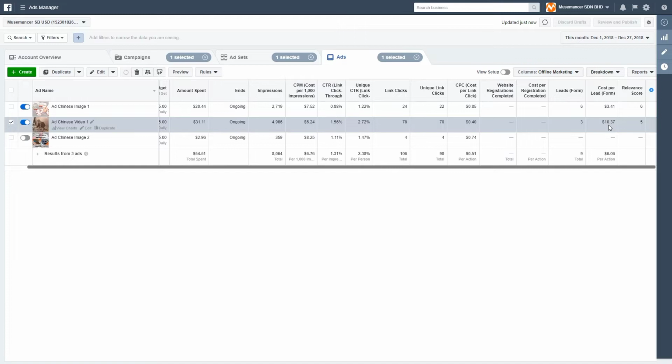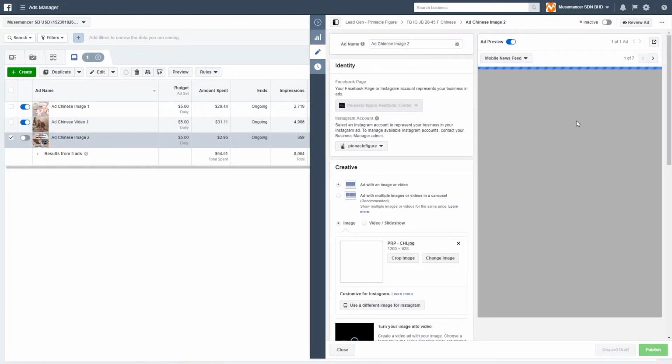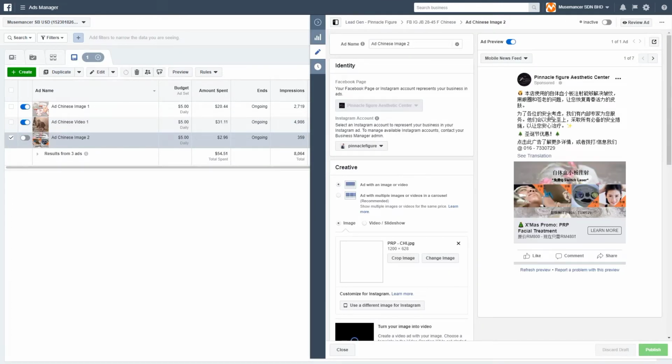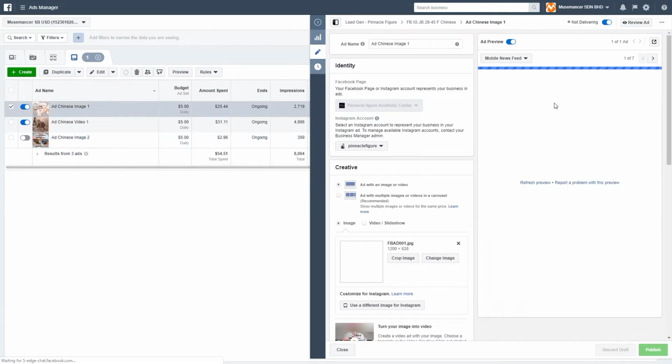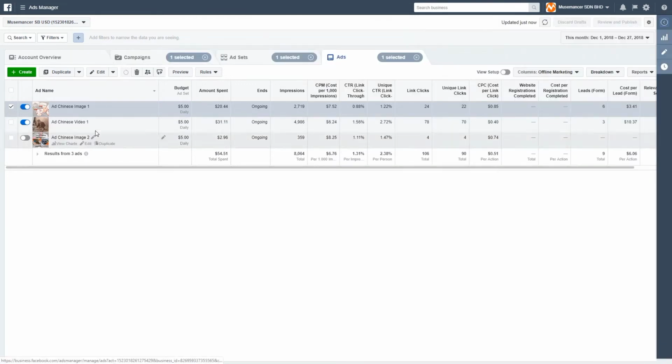Now, this could have been better, even though it's still profitable, because this aesthetic clinic is clearly selling a high-ticket service where their clients would eventually enroll into a yearly package or a semi-annual package. That's okay. We know that they're going to make money, but of course, we were not satisfied with the results. We wanted it to be better, and then we started to introduce 2 more image ads. Now, take note that this was going to a Chinese-speaking market, but the mindset remains the same. The way you write the ads, whether it's in English or another language, is still pretty much the same. So we added 2 more image ads a couple of days later, and then we have all 3 ads running. So there's 2 image ads and 1 video ad.